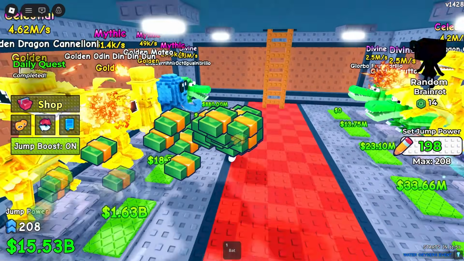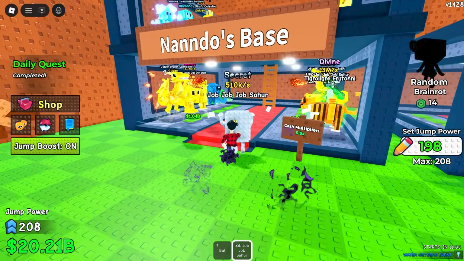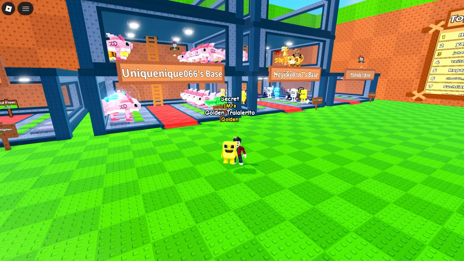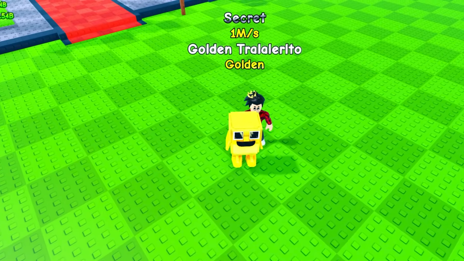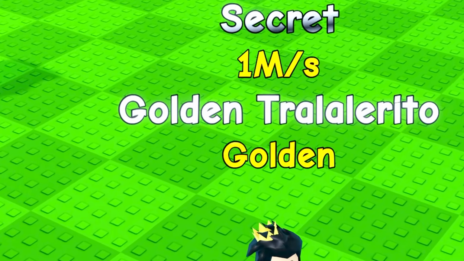So let's get more money here and grab these secret Brainrots. And that way, we'll build a base made only of secret Brainrots. These Brainrots are so legendary that this one, for example, even though it's small and cute, generates more than 1 million per second.